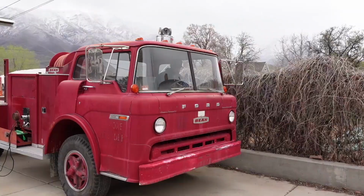Pull the fire truck in. We got 1 week to reveal this to Destroy It. Let's get it going. All right, let's see if this thing will start.